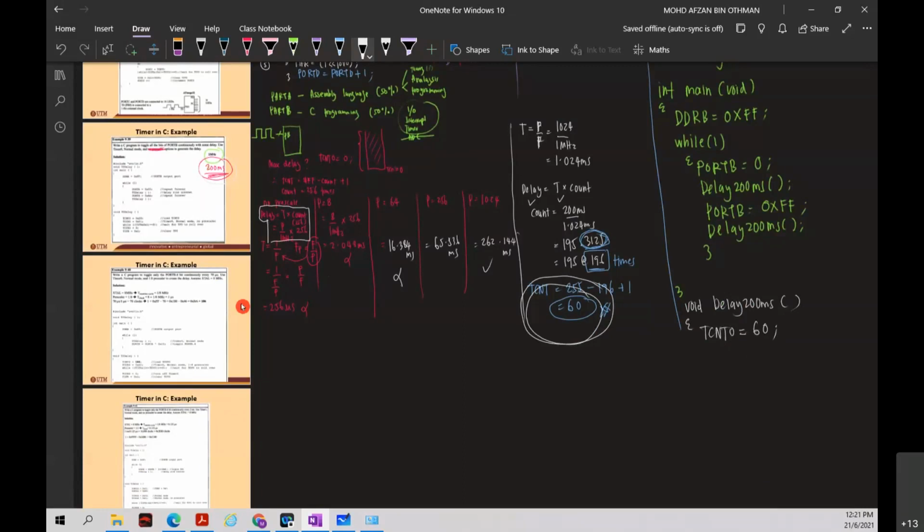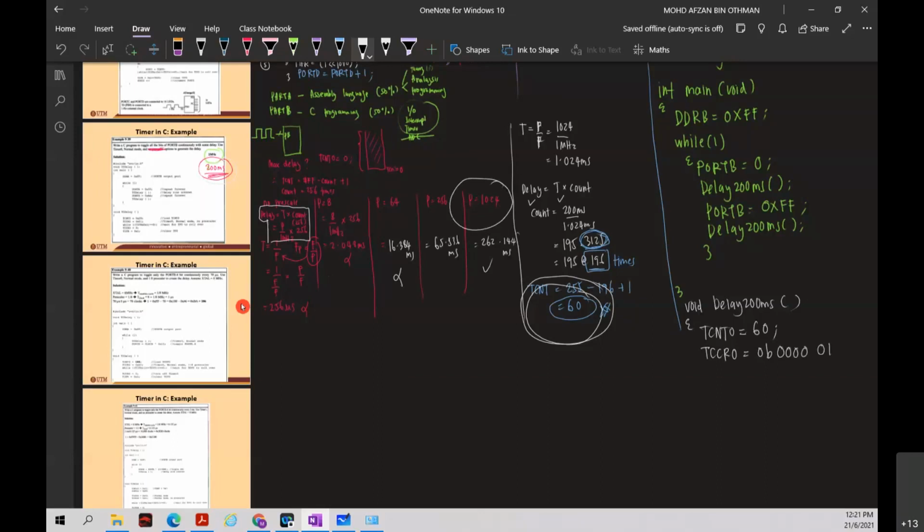And then second step. What is the second step? Anyone? Do the TCCR setting. In this case here, we are going to use normal mode. It's asking you to use normal mode, and from this finding we need to use a prescale of 1024. So the value will be 0, 0, 0, 0, 0.